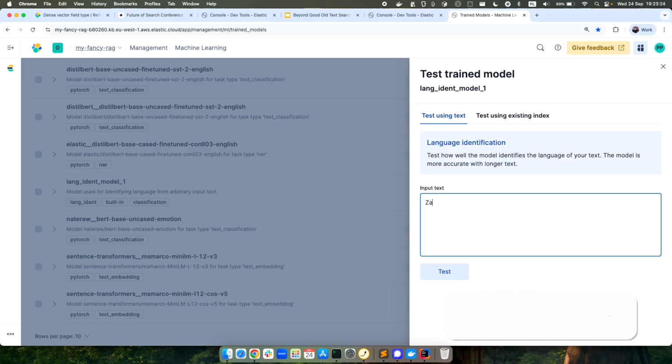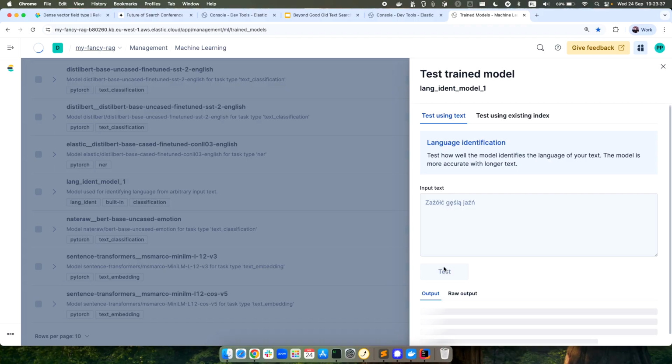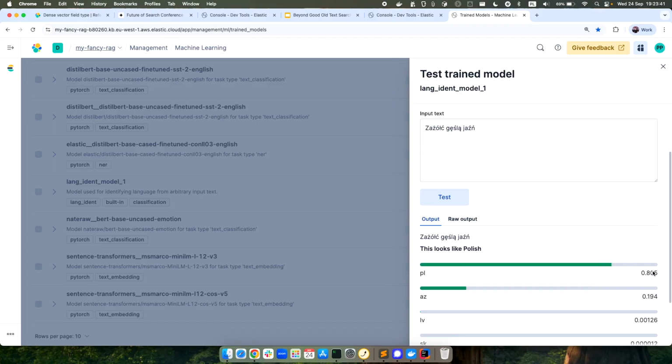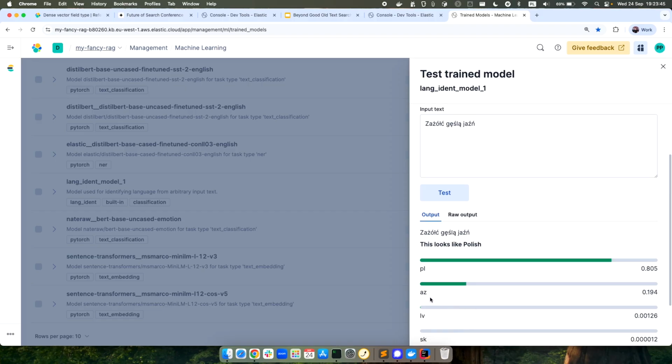So let me type zarzuć gęślą, and I guess you know which language that is. Exactly. Let's check if the LLM is equally smart as you are, right? It says it's 8% Polish, and I guess it. Why does it think it's almost 20% from Azerbaijan? I have no clue. Don't ask me. And this is like, the lazy folks jumped over brown dog or something like this.